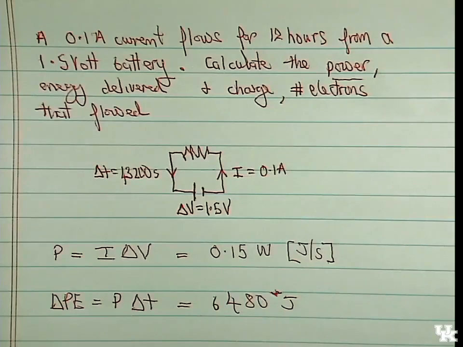So, from the perspective of energy, 0.1 watt, that's a rate of energy dissipation that's not very large, right? But because it was dissipating for 12 hours, a lot of seconds, it was a lot of joules of energy we wasted by leaving the flashlight on. So it was a big waste of energy, more than 6,000 joules.